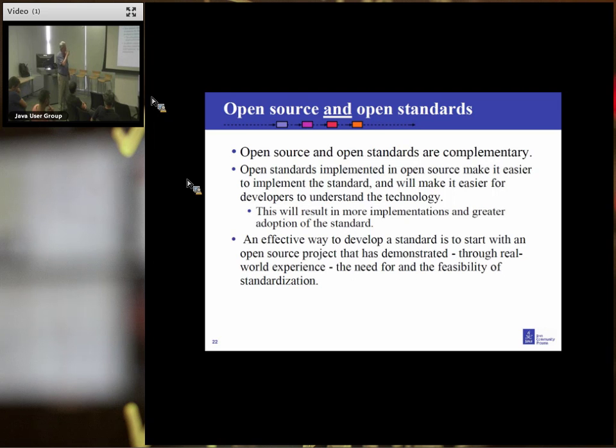And a very effective way to develop standards, rather than going into a room with a blank sheet of paper and saying, I'm going to invent something new, is actually to work on something collaboratively through an open source project. Figure out what works and what doesn't, what people want, what they don't want. Have at least one, preferably two or three different implementations. And then a year or two down the road, when you say, okay, now we're getting some sense of how we want to do X, then you can think about standards. So they work very well together.